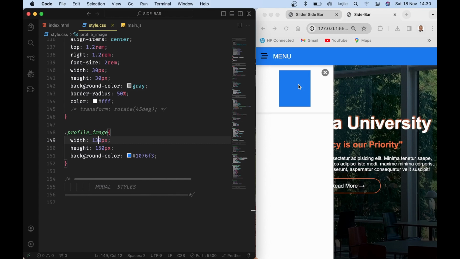So we can drop this height to 130 and reduce this to 100 to see how it looks. Does it rhyme with what we had? Yeah, we shall keep on fixing it.